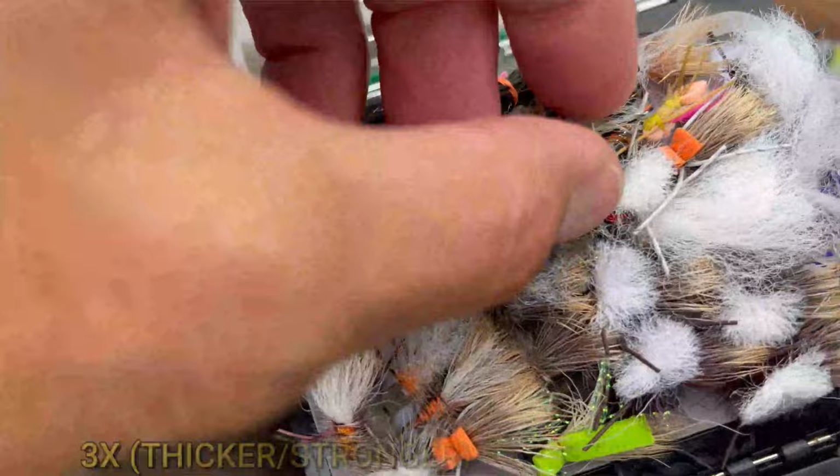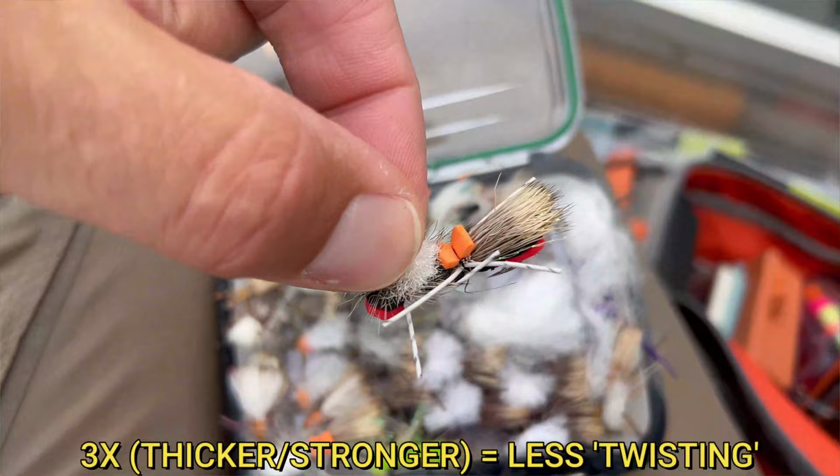So why would you want to use a 3X? Typically, if you're using big terrestrial patterns, you're gonna wanna use a 3X. One, because the fish are gonna be less spooky, right? They really don't care about the leaders sitting on the water when you're using big bugs like that. And also, you need just a little bit thicker line, because some of those terrestrials have a tendency to twist when you're casting them. So if you're gonna reduce the amount of twisting in your line, use a heavier, like a 3X, or even a 2X type of tippet or tapered leader.